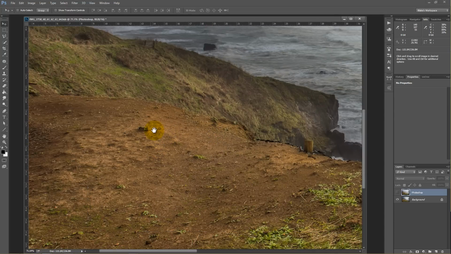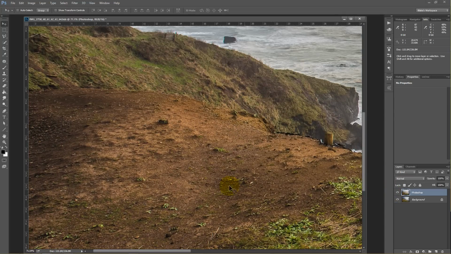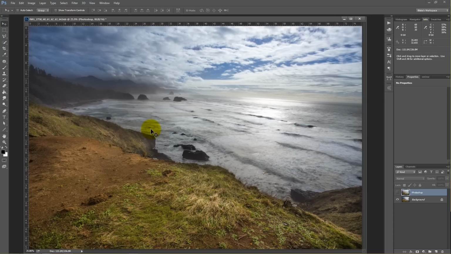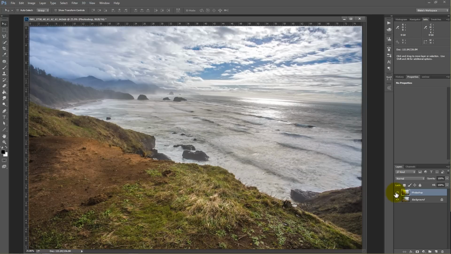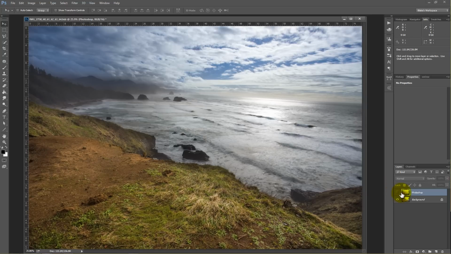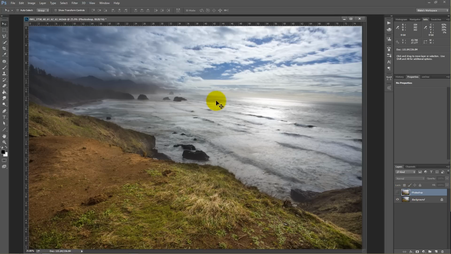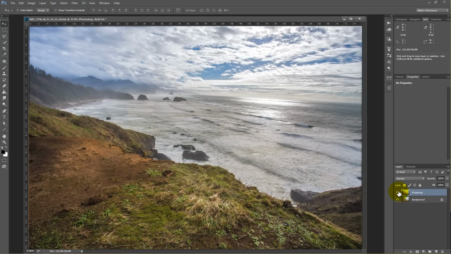Now even over here in some of the highlight areas on the dirt, in the Photoshop one they're very bright, but in the Photomatix version, that 32-bit renders them a little bit more accurate to the detail that was actually there, instead of that highlight blowout that you kind of get there. But like I said, many of the settings I used were exactly the same. So this is the Photomatix version and this is the Photoshop version.